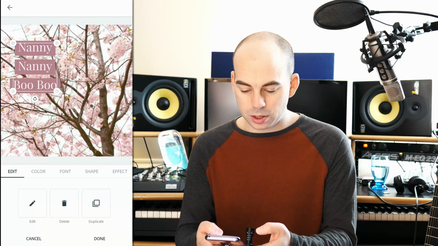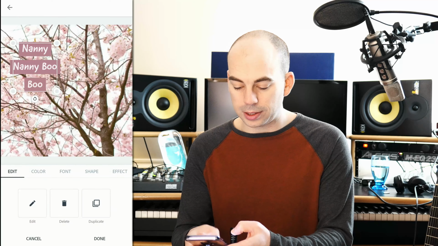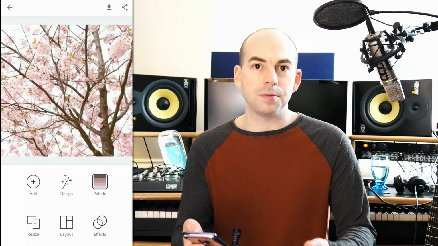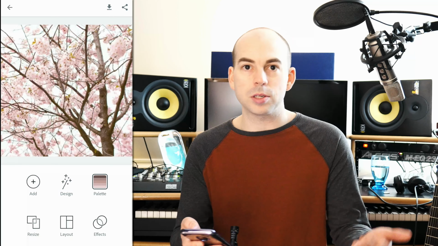So the next thing you do is just click download, tap download. Another thing I like to do is have another copy of this without the text. So I've downloaded that and then I will delete the text. In case you wanted to put it in the background of a video or something else and it didn't line up exactly, you could do it this way too. And then download that also. And now you have a new album cover that you can use to upload your music to Spotify or YouTube or wherever it is you put your music.